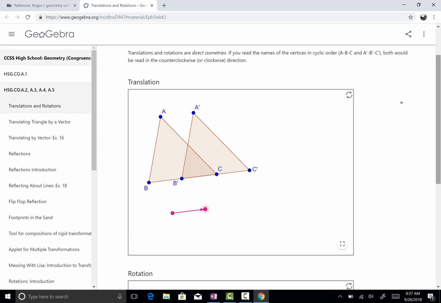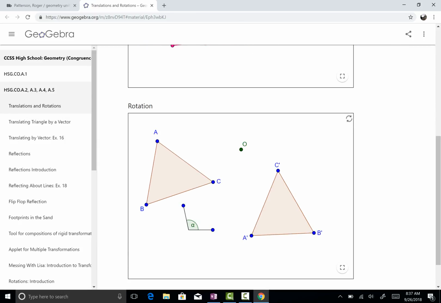And if we move down, we worked with the rotation. Rotation's got to have a point, got to have an angle of some type or a degree. Same thing we have here. Look how that falls right on top of that one, so that means that the orientation stays the same. There's a C prime, B prime, A prime, so that tells you that that's the image.